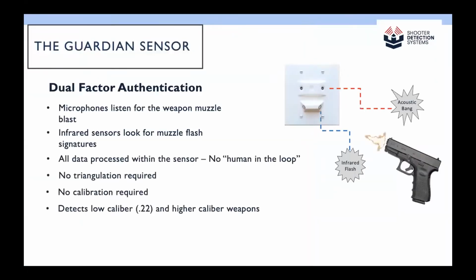The Guardian sensor is a dual mode sensor, leveraging the acoustic signature of a weapon and the infrared signature of a weapon, and alerting sub 1 second. There's no triangulation required. There's no human in the loop. So all data is processed at the sensor. There's no calibration required. When the sensor is installed and plugged in, it works.